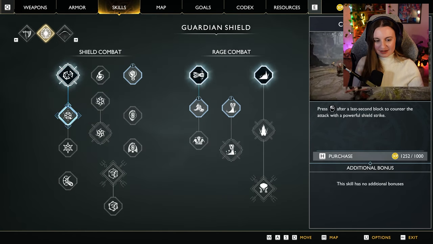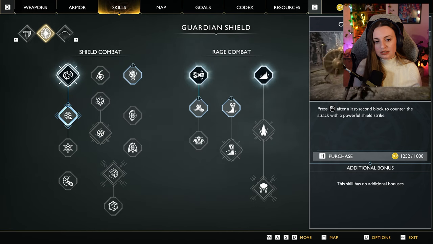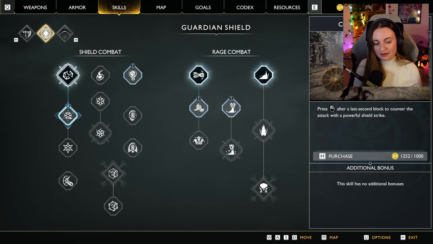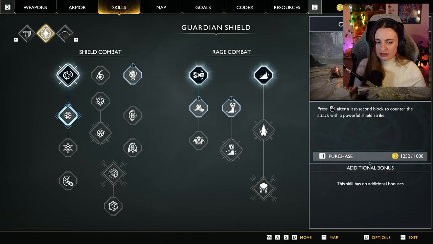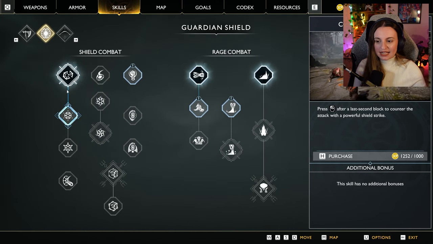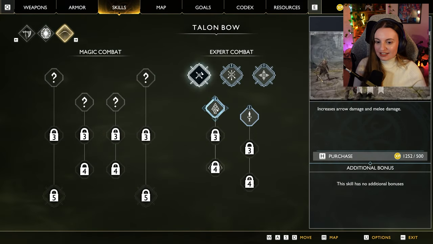Help. Okay, wait. Press the mouse button after a last second block. Oh, see, that's nice. To counter the attack with a powerful shield strike. Maybe I give myself that. Because I do feel like whenever I... Oh, but that's after I use the double tap. I gotta remember the double tap. I don't know if it's a good idea for me to do anything with that just yet. Increases arrow damage and melee damage.